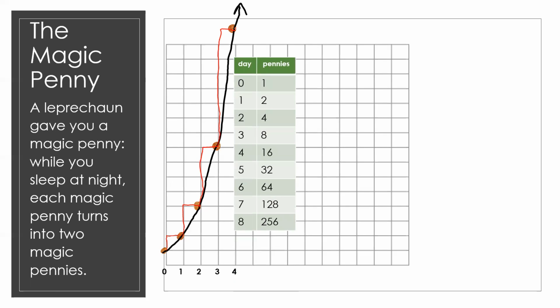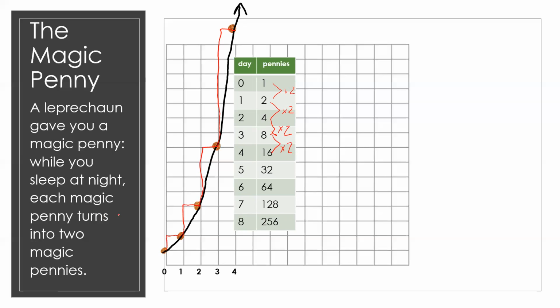So let's take a look at the numbers and see if we can see some kind of pattern. We know the change is not the same every time, so we're not adding the same amount every time. Now, what are we doing here if we just look at the pattern? Well, we can see that this is being multiplied by 2. So you see how to go from one day to the next, it's being multiplied by 2.